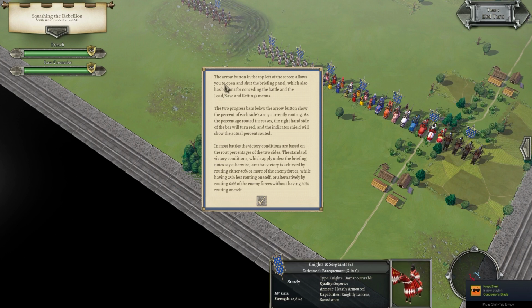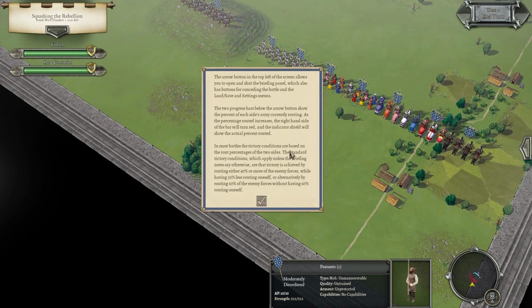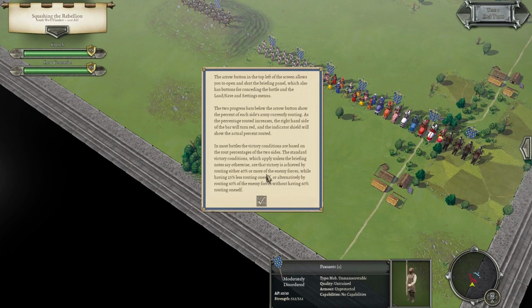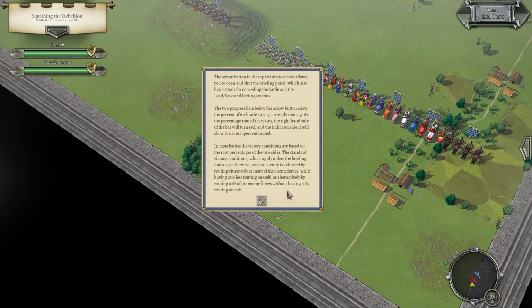Oh, I will read this a little bit out though. This is quite interesting in case you want to know. In most battles, the victory conditions are based on how many of your enemy are routed. The standard victory conditions, unless the briefing notes state otherwise, are that victory is achieved by routing either 40% or more of their enemy forces while having 25% less routing oneself, or alternatively by routing 60% of the enemy forces without having 60% routed oneself.